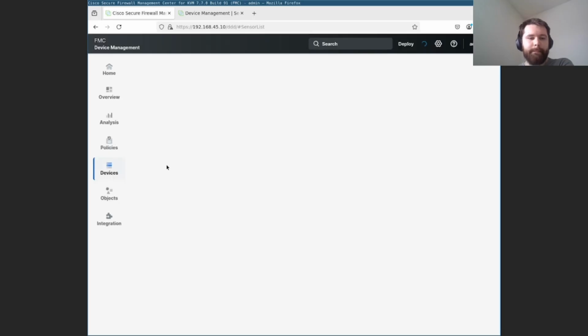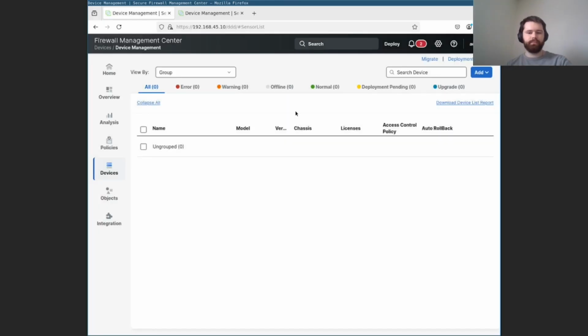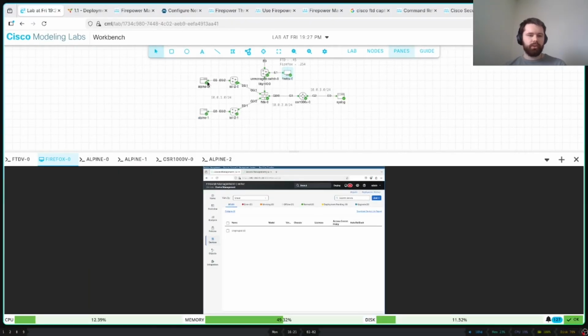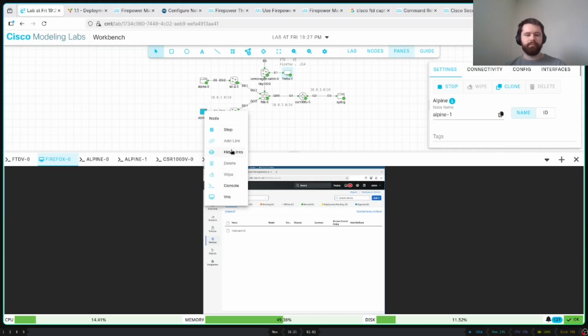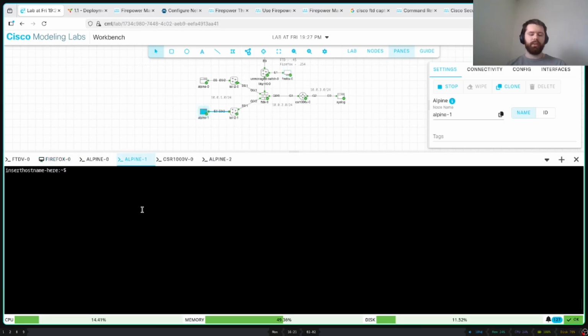All right. How is our registration looking? It's not quite in yet. So let's go through and do this Alpine box and get some of the networking on.